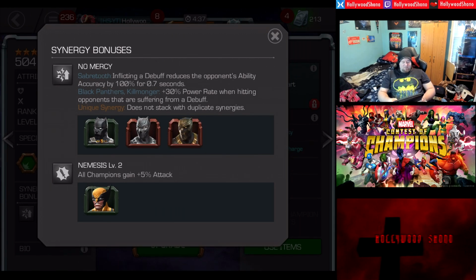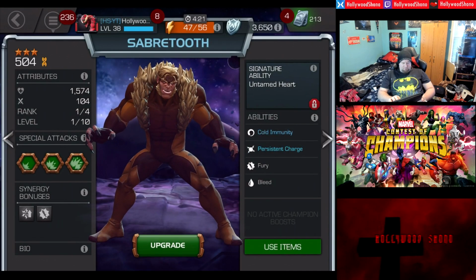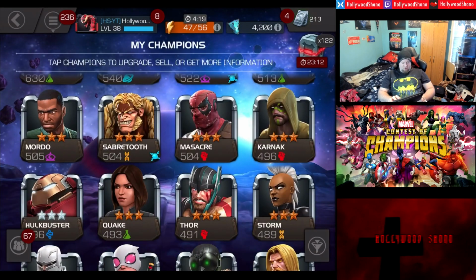Inflicting a debuff reduces the opponent's ability accuracy for 0.7 seconds, and a 30% power rate when hitting opponents that are suffering from a debuff. So you're going to gain more power than normal if the opponent's suffering from a bleed. And with Wolverine, all champions gain 5% attack. So if we're building a team around Killmonger, that's actually pretty good.